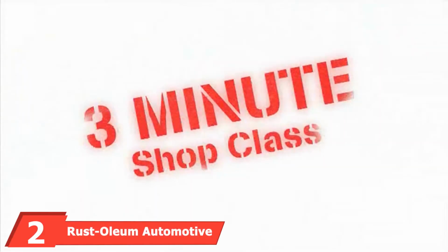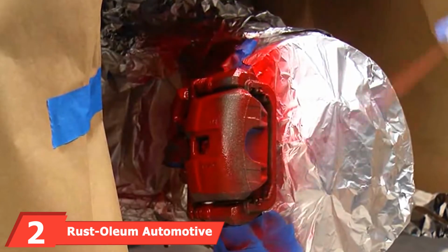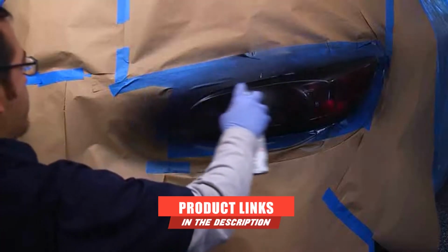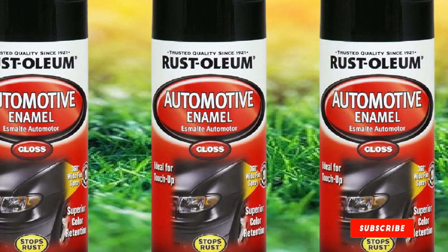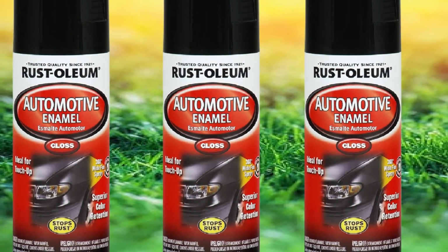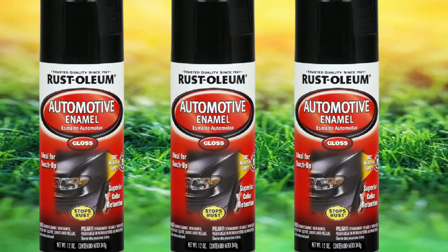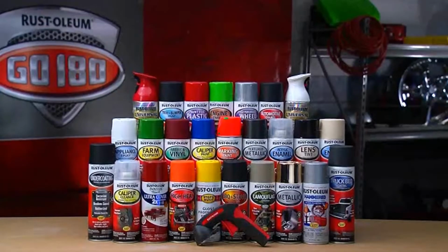Moving on to the next at number 2 with Rust-Oleum Automotive 10.25 ounce Rust Reformer Spray. Spray this rust remover on any rusty surface, and it instantly bonds with the scales to weaken them and make it easier to brush them off. It also stops the rust from spreading to other uncontaminated parts. Just as with most rust treatment formulations, this also forms a protective primer layer that can be painted over.